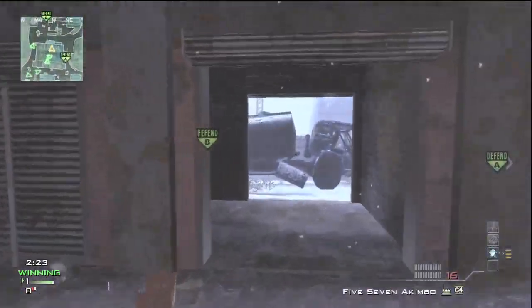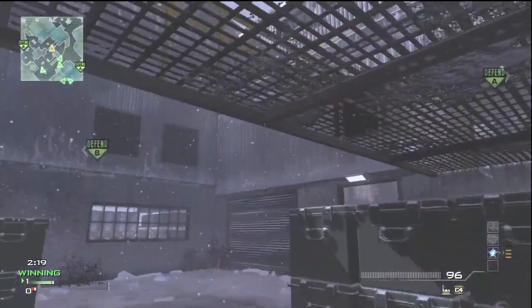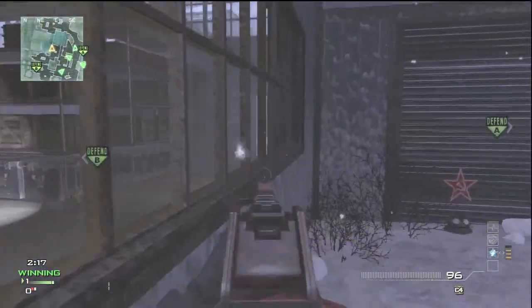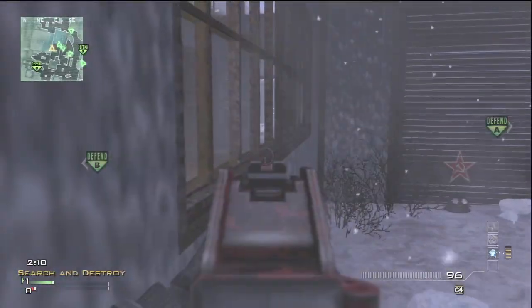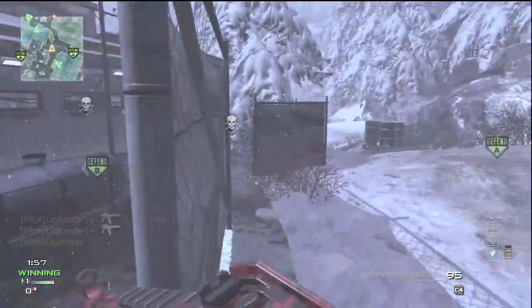I mean, you can't do this on offense. You have to rush a little bit more on offense. But I find that most people get annoyed with search because they don't have the patience to play passively on defense. And here's another example. You want to hold this building. You don't want to go too much further, because if you do, you'll just get smacked.